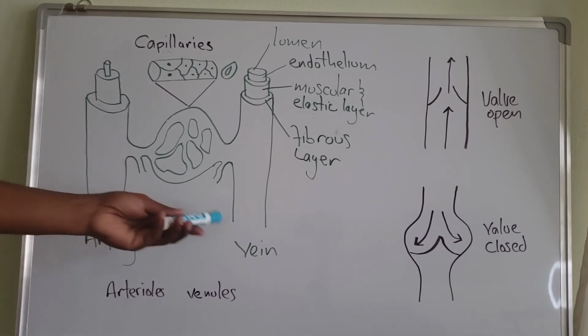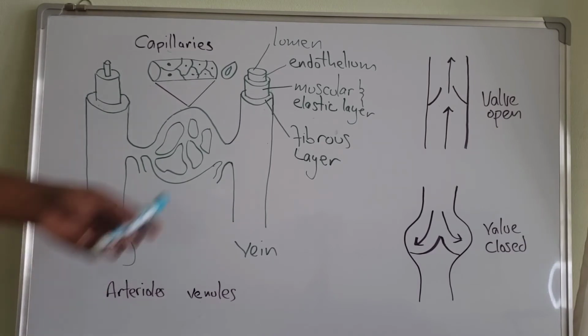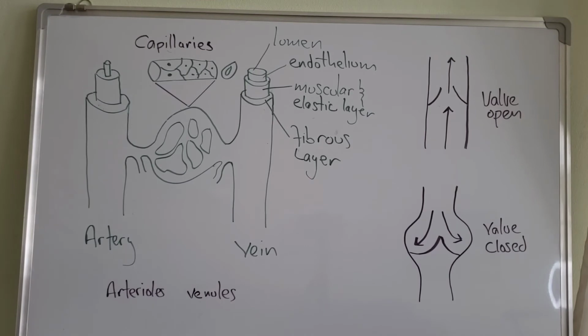And because, like I said, veins are not under any sort of pressure, the lumen does not need to be as small. It is large, right? A large lumen. And finally, we have the capillaries here. The capillaries have the tiniest of lumens. The space there in the capillaries is very small.